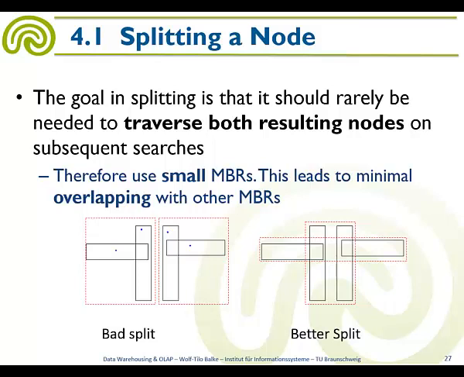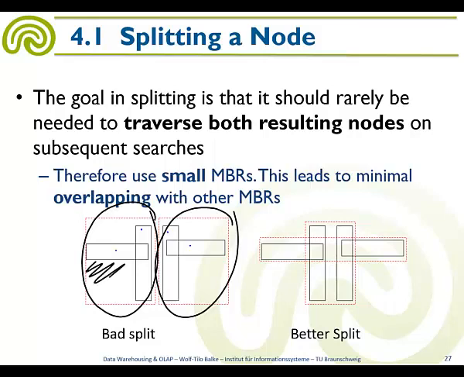What you could do is you could, well, split these together. Of course, this has to be a rectangle, but it's easier for me to draw now. And as you can see now, this is a bad split. And why is that? The minimal bounding rectangle is quite huge. Exactly. So this generates dead space. So all of this is dead space. And if you get a search query and it hits here, a lot of traversing the tree for no reason.